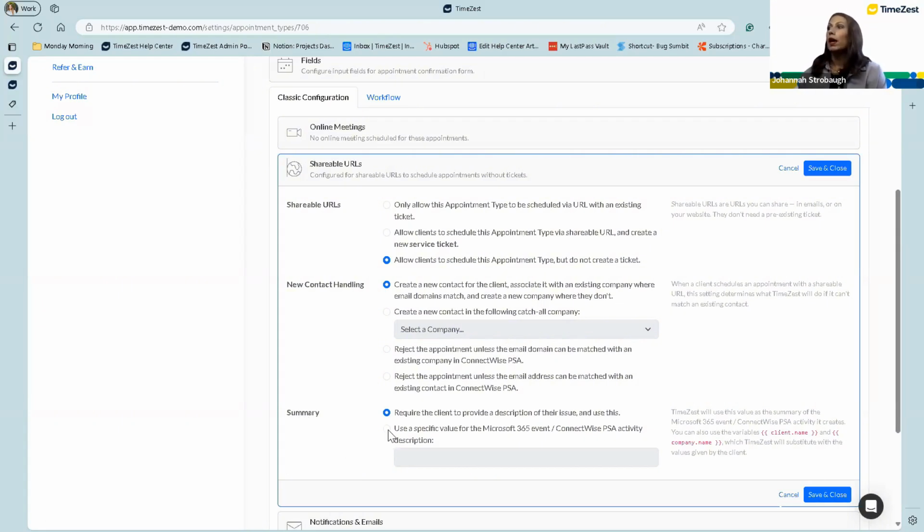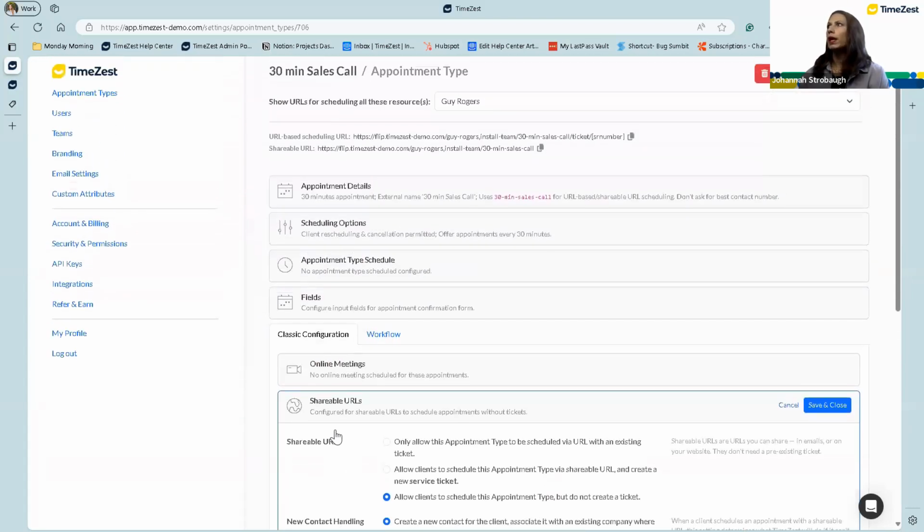So you can have the customers submit what the session is about. And we actually can change the question of this, right? So instead of saying, what's your issue? You can say, how can we help you today? Or what would you like to discuss? Or you can set a static field. So you can say, okay, we're doing a special project for this update. We want all of the tickets to come in with the same title or the same summary. You would use this specific value here, okay?